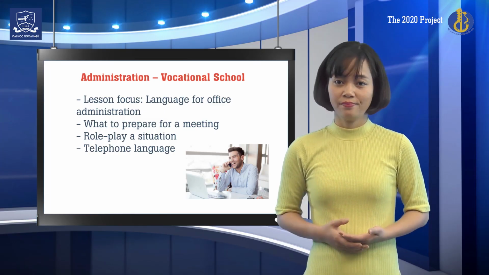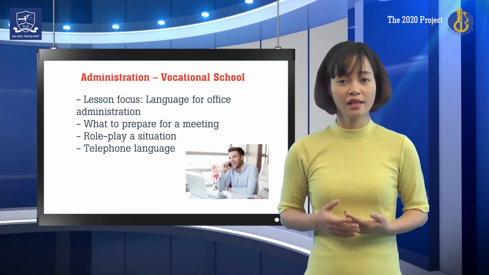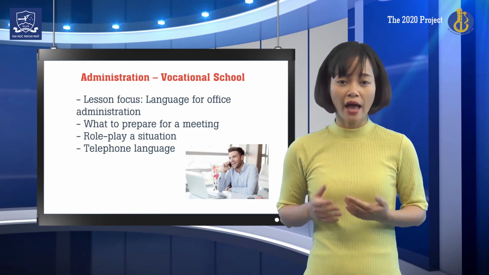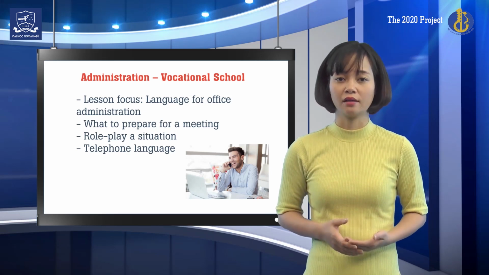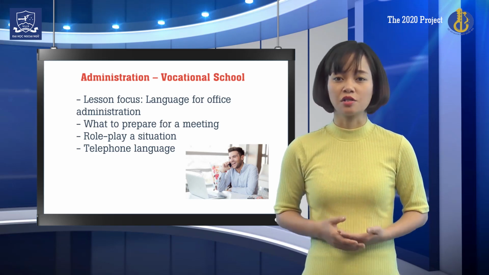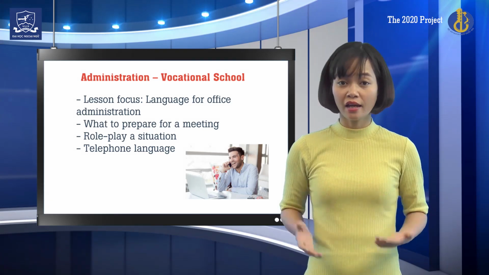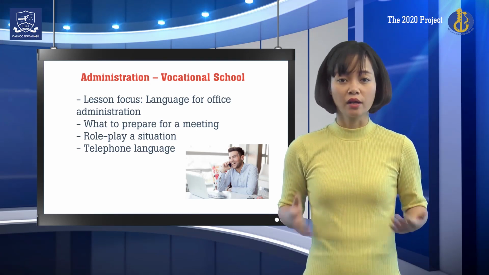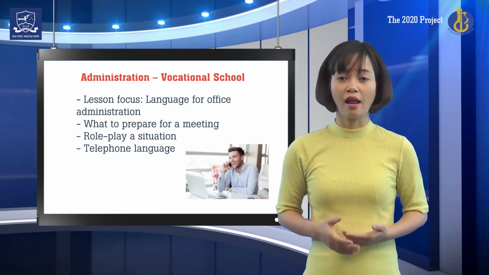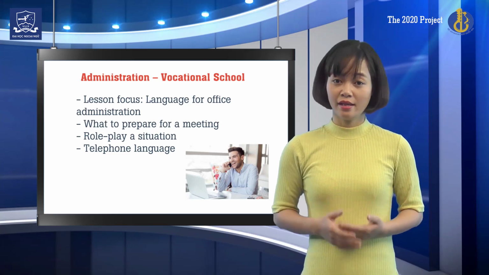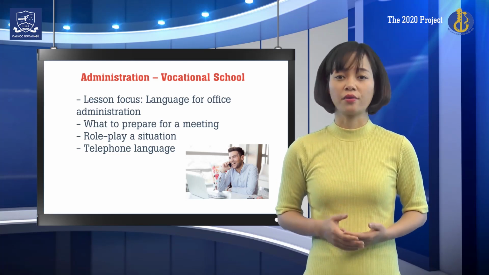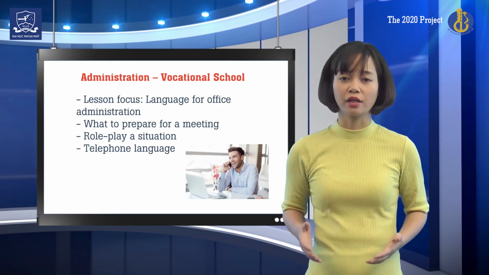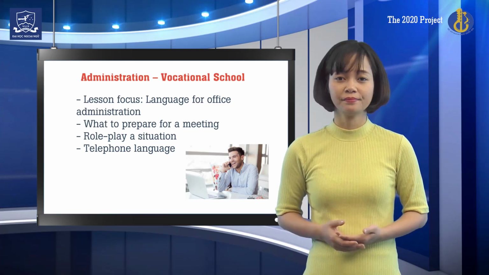As you can see, students have to work together to identify important aspects of how to organize a meeting. Then they role-play a situation. They give suggestions related to phone call language, then work in pairs to practice the language. This class is very learner-oriented, as learners are actively involved in every class activity.